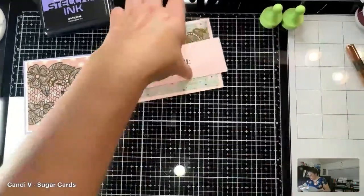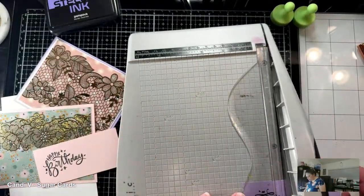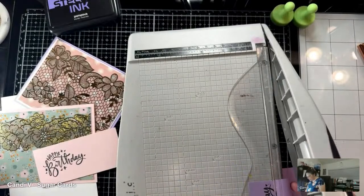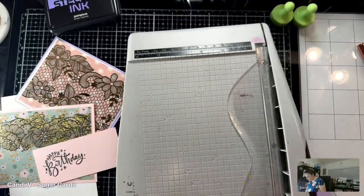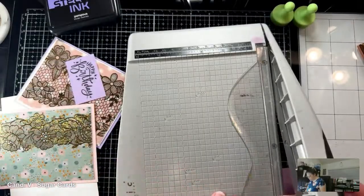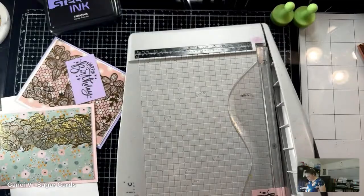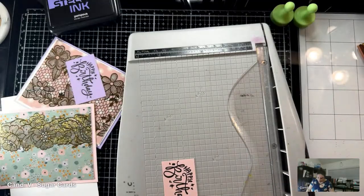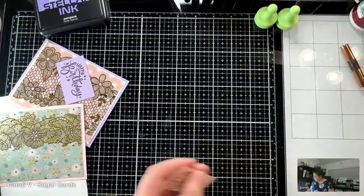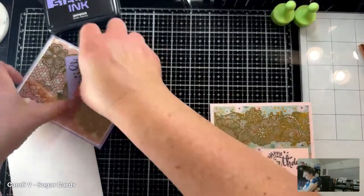Okay. Let's get this out of the way. I am going to finish those ones up pretty quickly. I don't think you need to do much when you have these beautiful acetates like this, because they're just shining, especially whether you foil them or not, they're just so pretty. You don't need to do a ton of judging, and you can always put a few flowers around your sentiment, but you don't have to. You can let them, whether you foil them or not, speak for themselves and be this focal, shining star. So we're going to put one here.